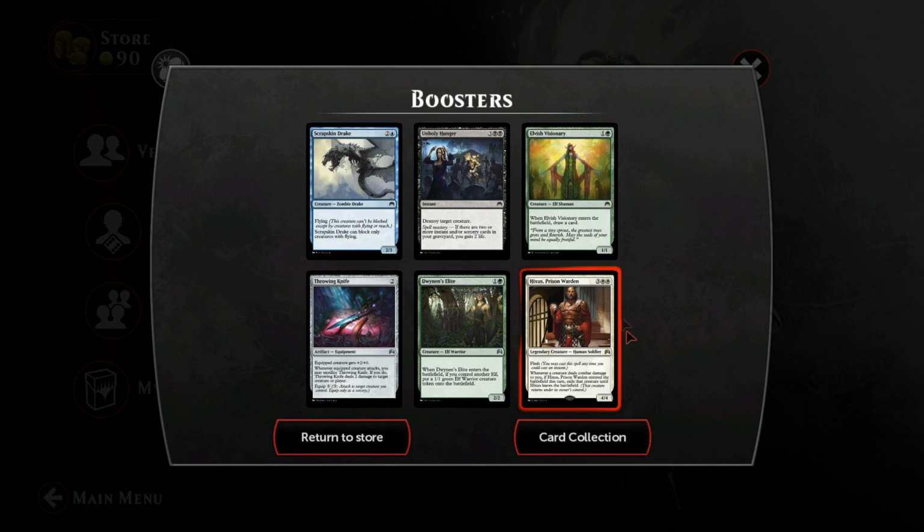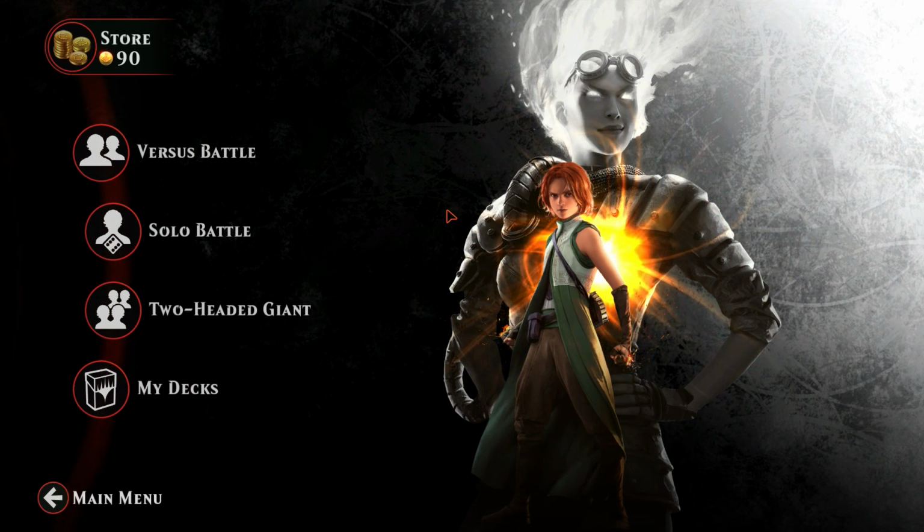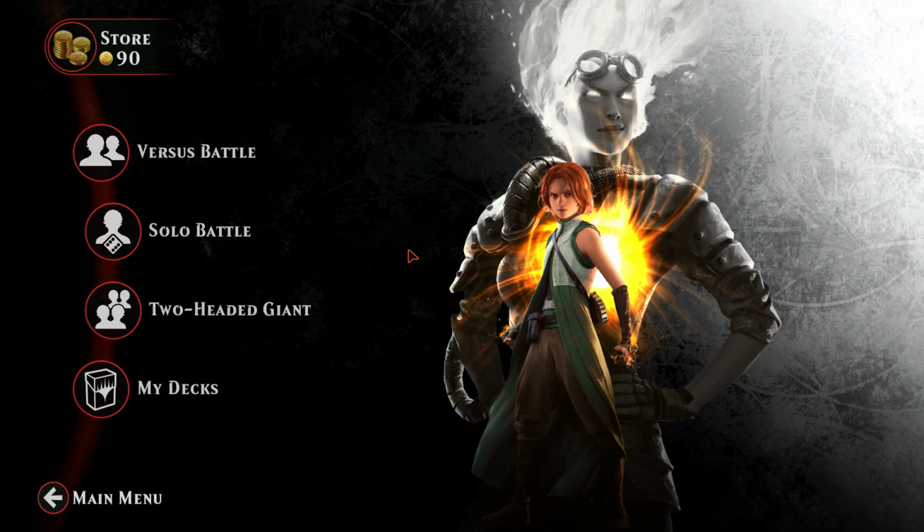Hixus, Prison Warden. So basically a flash card which you can use to exile creatures. Scrapskin Drake for my flyer deck. So not a bad set of packs, actually. I quite like that. So let me just adjust my number down to 26, which is pretty cool, just so I know how many I've got left to unlock.